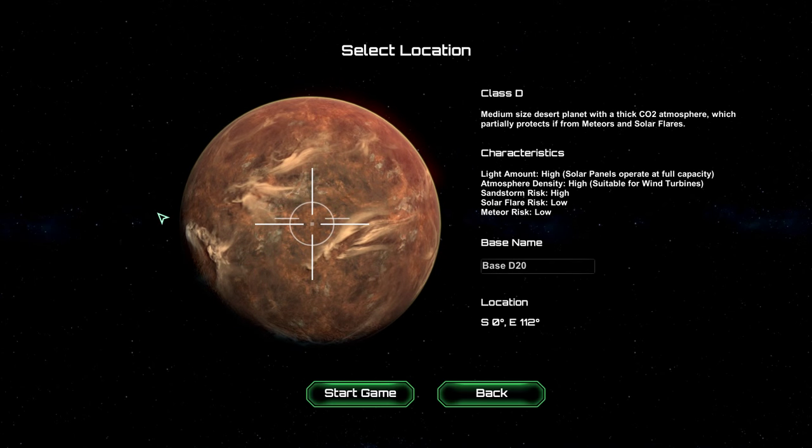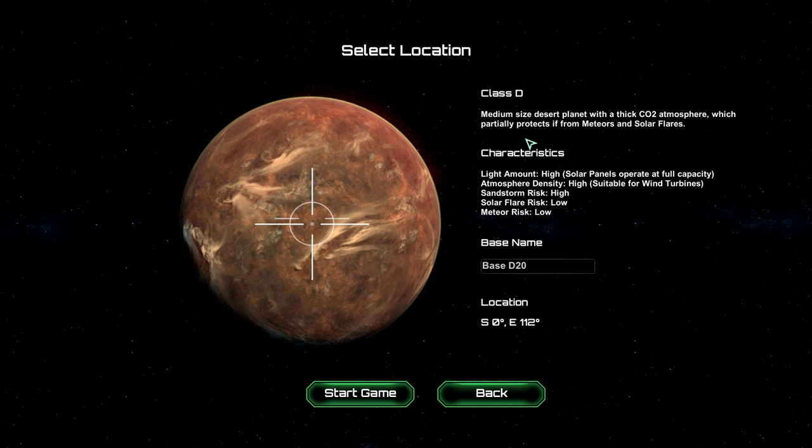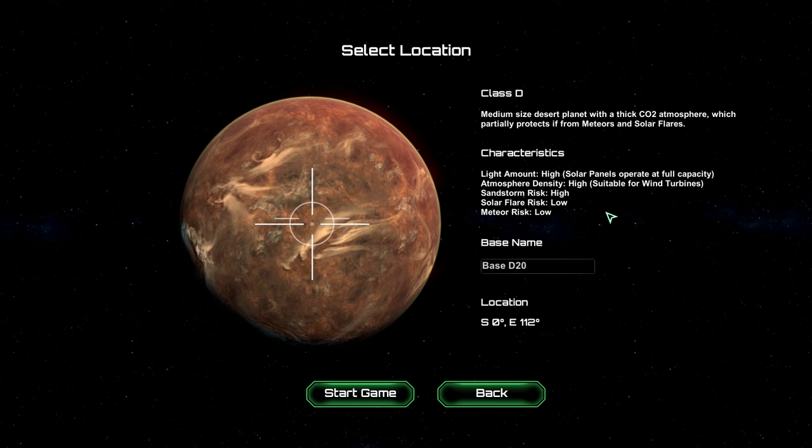I've already run through the tutorial, so hopefully I've got enough information to help me jump into and play the game. Here we go, we're going to start on this Class D planet. Thick CO2 atmosphere, protects it from meteors and solar flares. Solar panels operate at full capacity, that's good. We're going to be needing power. Suitable for wind turbines, so they're making this easy. Could get sandstorms, no solar flares, no meteors perhaps.